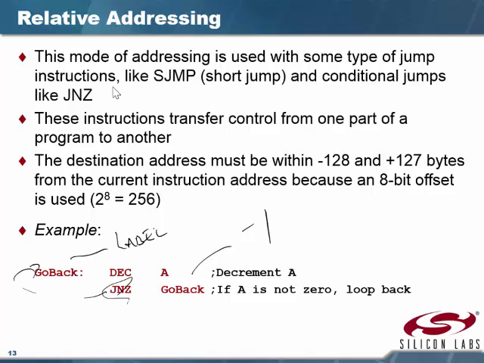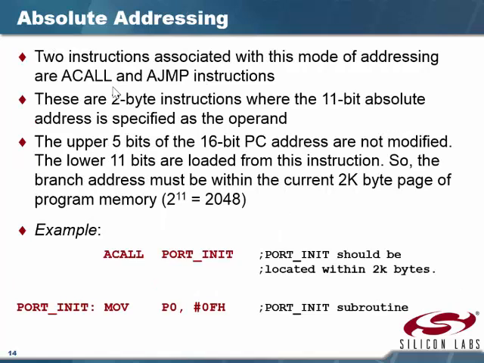If we have 4 or 5 instructions in between, it might be another number right there. Or if we're going to go ahead, it'll be a positive number. But this will be replaced by a number, and that number is the number of bytes either behind or ahead where you want to do the jump. So the assembler actually replaces that with the number right there. The destination address must be between -128 and +127 because it's an 8-bit offset. But that's relative to where it's at now. That's why it's called relative addressing.